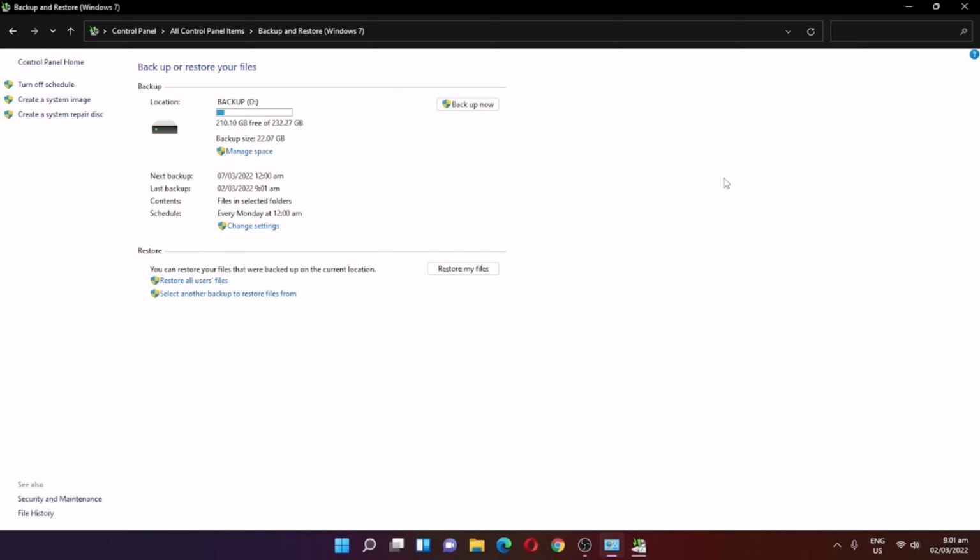If you click Back up now, this will back up automatically any updates that you made on the files that you want to back up. Of course, if you do not click this, it will back up during the schedule that you set. And of course, you can reset or change the schedule, the time, or the options that you made for the backup.